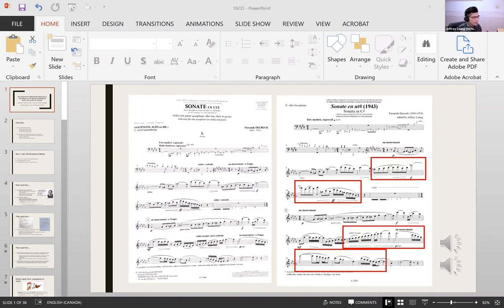On the screen, you'll see on the left-hand side is the current published version by Edition Bilodeau, and on the right-hand side is my version. And the red boxes highlight the main differences in the part.